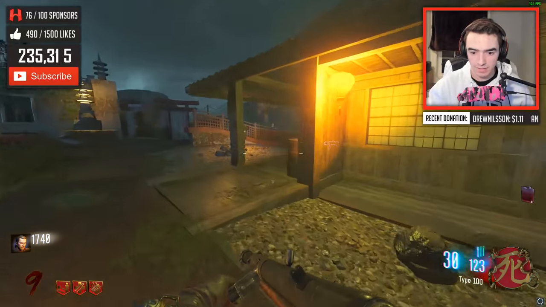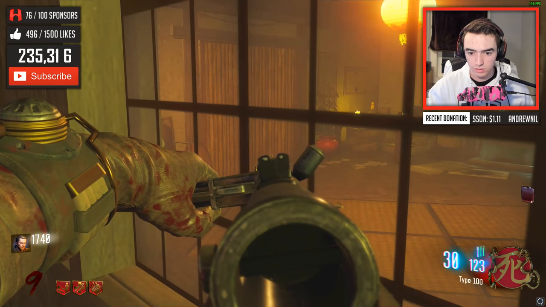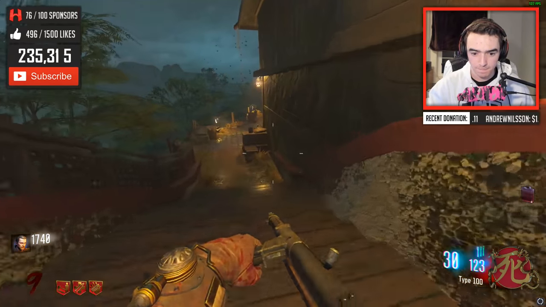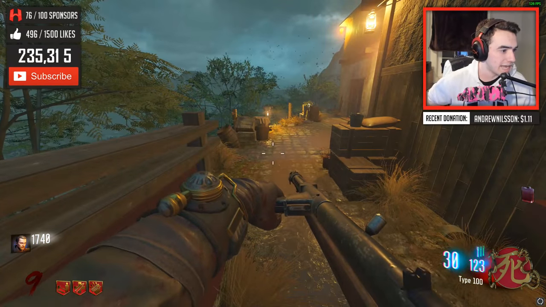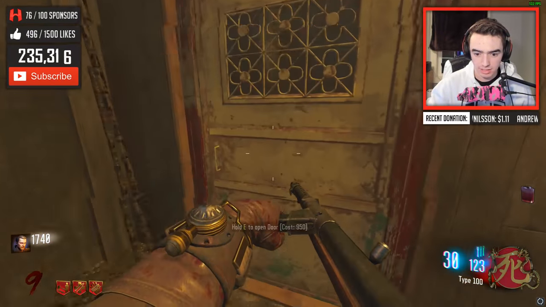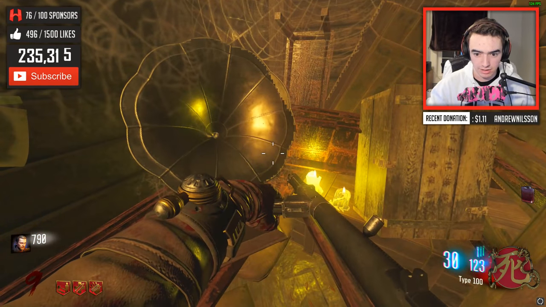All right, so we gotta find the entrance into here. What do we get in there? Mule Kick? Where's the door? Looks like that's a door right there, but how do we get to the other side of that? All right, so the gas can is for the generator in the table. Well, this totally does not look sketchy at all.